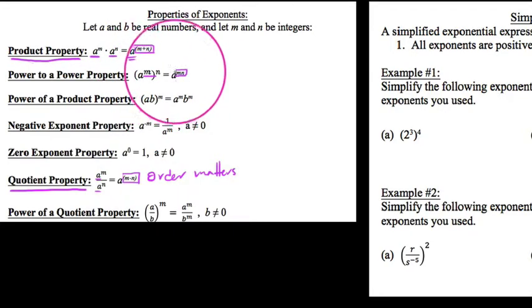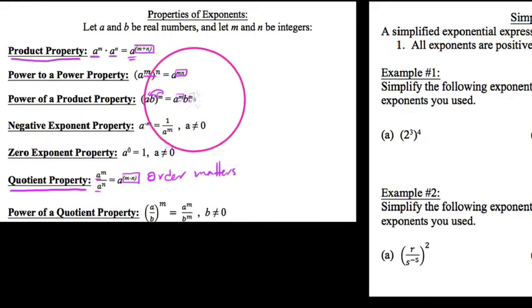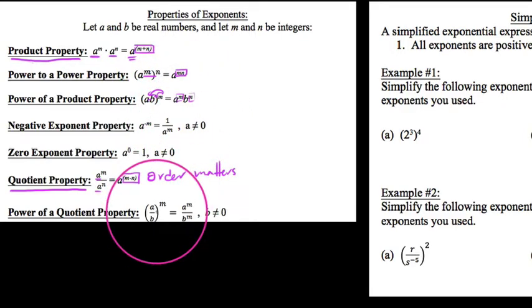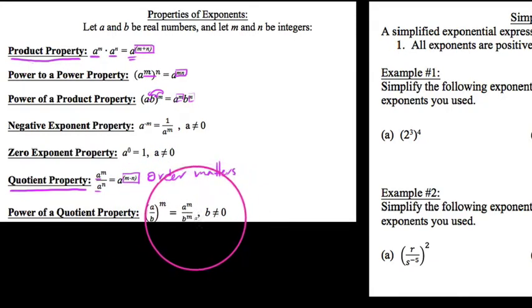And then power of a product basically says do the same thing. If you have a product of things being taken to a power, you can go ahead and take every factor in that product to that power. So a to the m, b to the m. And same thing as if you were to take a fraction to a whole power. You would take the whole numerator to the power of m, and the whole denominator to the power of m, so long as b is not equal to 0, because we don't want undefined stuff.